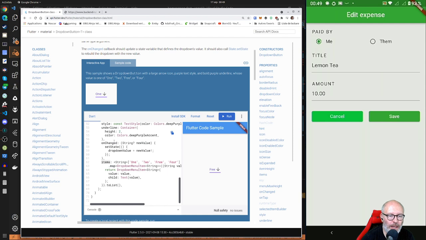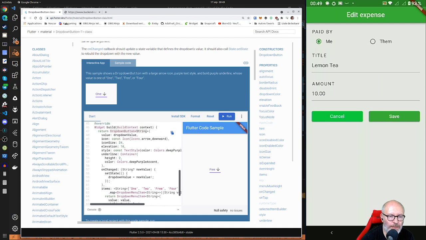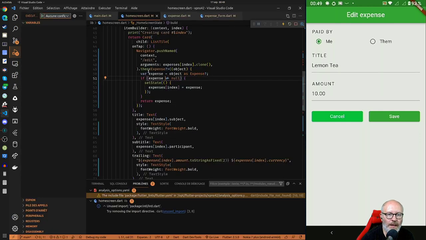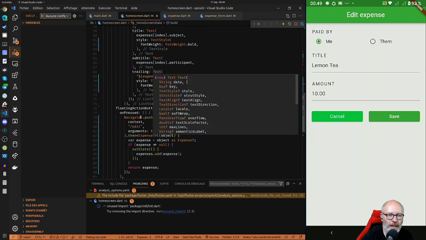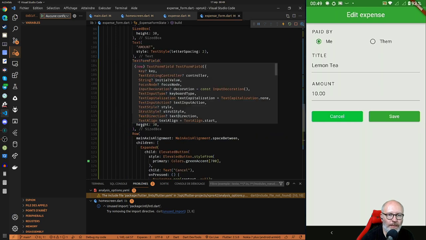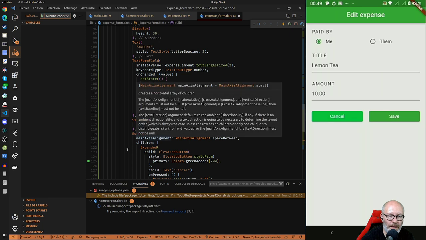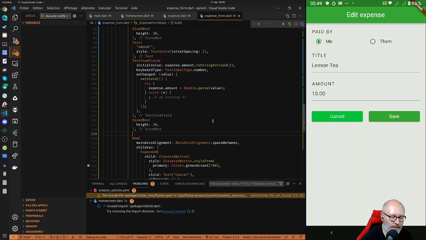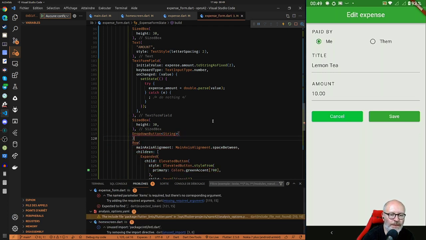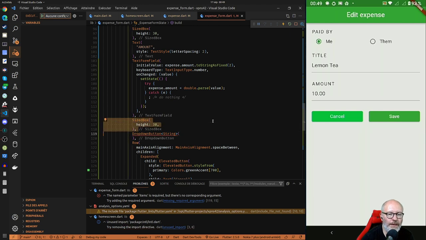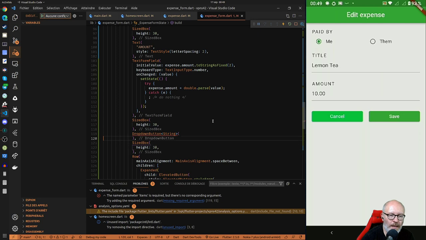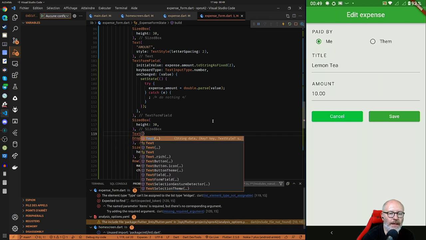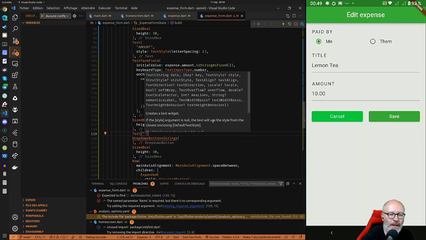Okay, combo. That was DropdownButton of a string, which is exactly what I want actually. So that's in the form, and I had a text field, and I have the set, and the row is the button, so I need to put that somewhere here. Below the sized box, let's have a DropdownButton of string, and then we're gonna need another sized box probably. And I probably also need a text on top of that. And the text is gonna be currency.